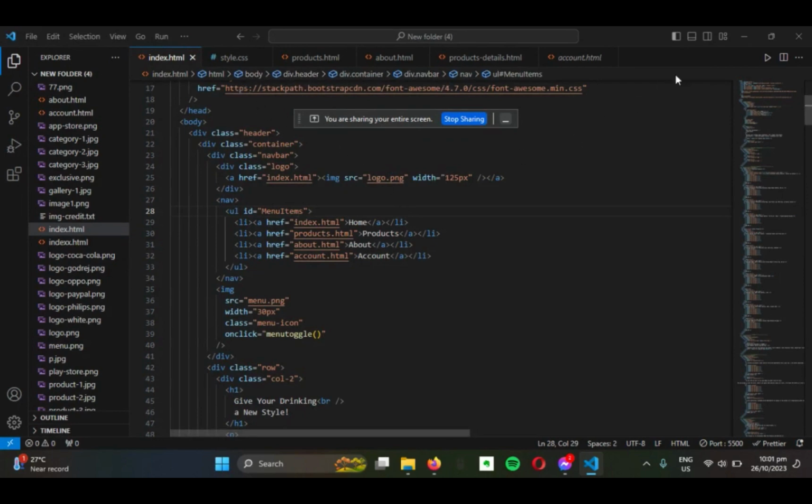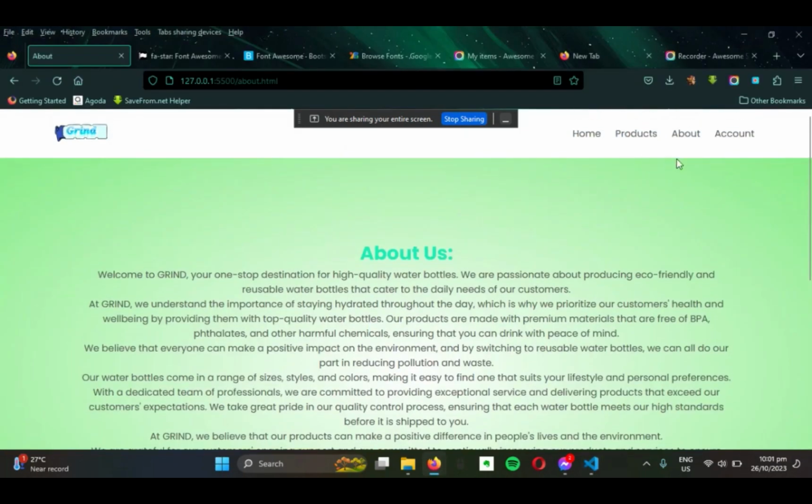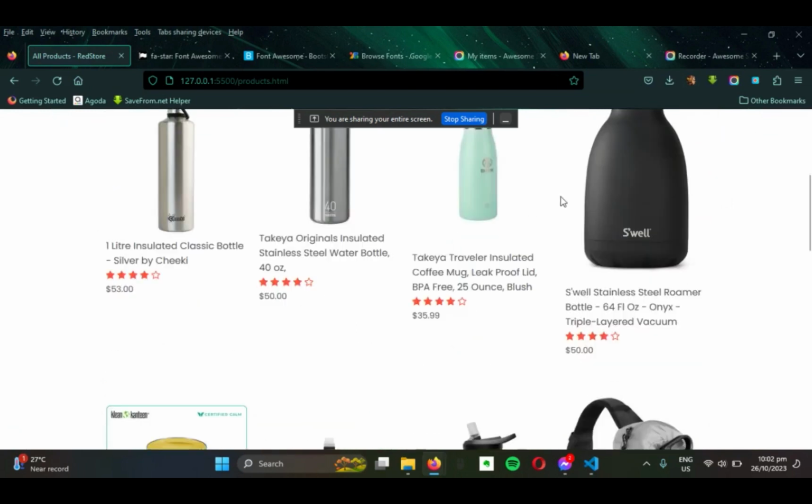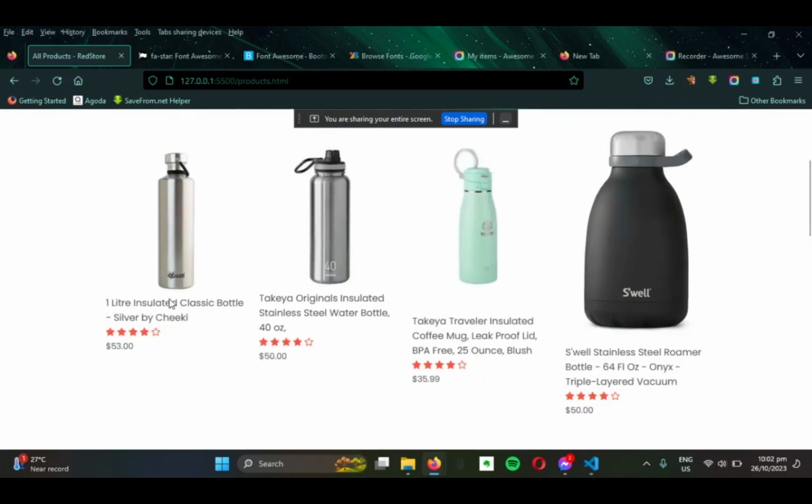The next is the products, which contains the lineup of the products.